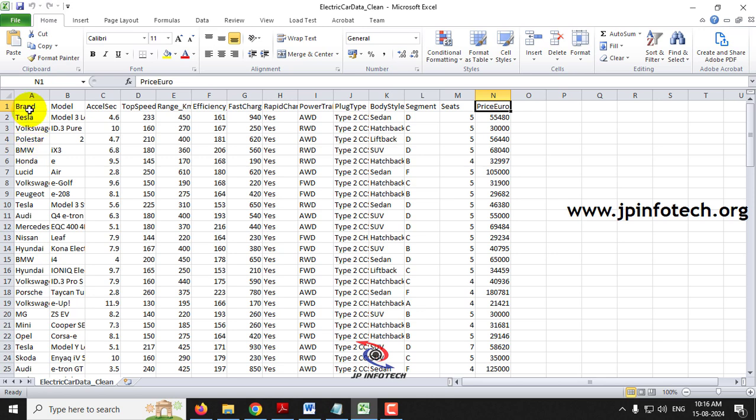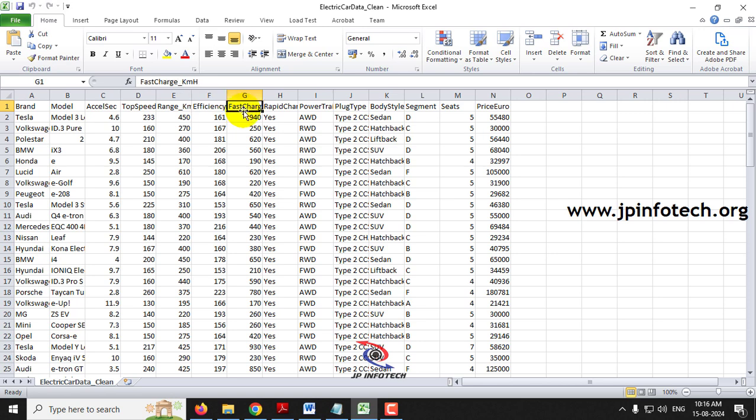Here brand is the manufacturer, and then the model. Acceleration is the acceleration speed, then the top speed of the particular vehicle, and the kilometer range, which is how far it will go on a single charge, and the efficiency.